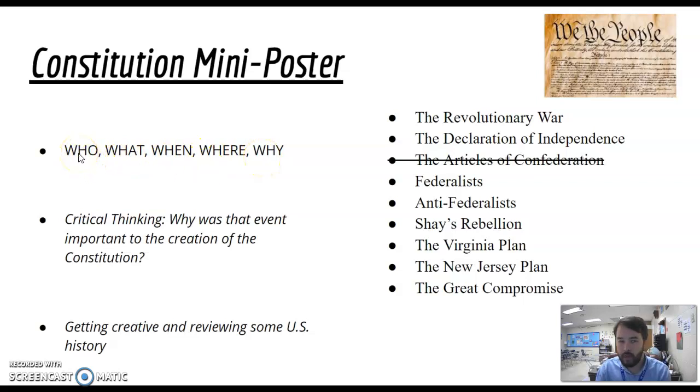Who was involved in that event? What is it? When did it happen? Where did it happen? Why is it a big deal? You're also going to be doing some critical thinking. Why was that event important in the creation of the Constitution? That's the whole reason we're doing this, to figure out how these events led to us getting our U.S. Constitution. Then we're going to go forward and learn about the Constitution.